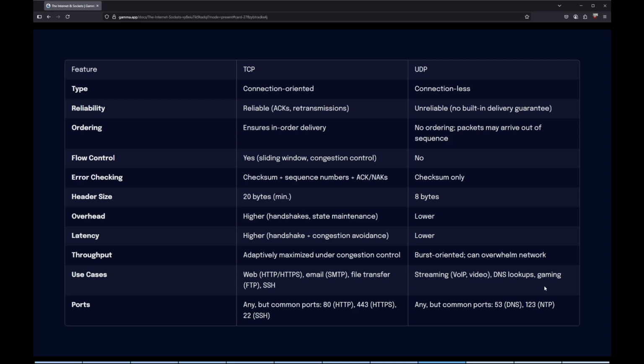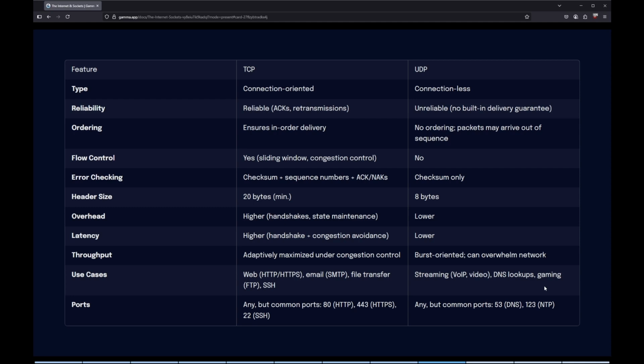These brackets are basically just the algorithms that we use for flow control. UDP and TCP both have checksum, but UDP won't have things like your three-way handshake. It won't have sequence numbers for your packets, things like that. And obviously a lower header size.